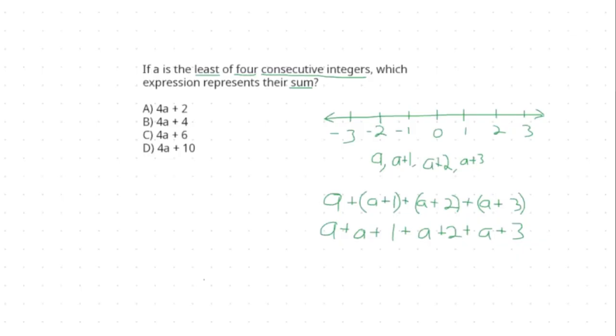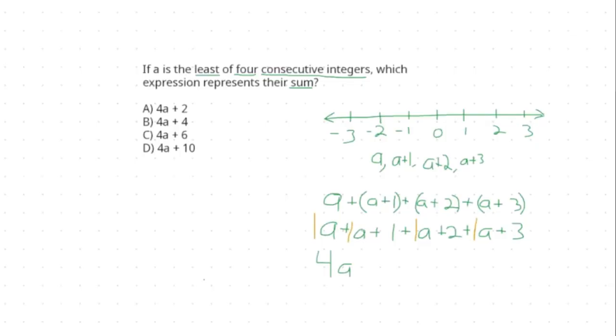And then there's even another rule. It says that if you see a variable by itself and there's no number in front of it, you can just put a one in front of it. So we can say that this is 1A, this is 1A, this is 1A, and this is 1A. And then if we want to combine those together, we could just add 1 plus 1 plus 1 plus 1, and that gives us 4A. So adding all of the 1A's together gives us 4A.